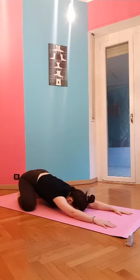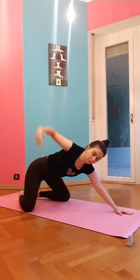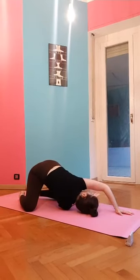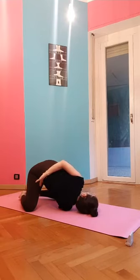One. And two. Lift up your hips, your chest. Left arm up. Bend the elbow. Go underneath the right arm. Extend the right arm. Hug your lower back. And breathe. One. Two. And three.